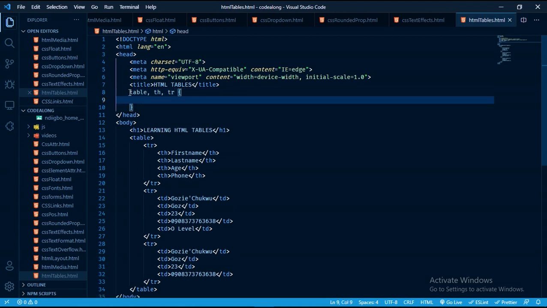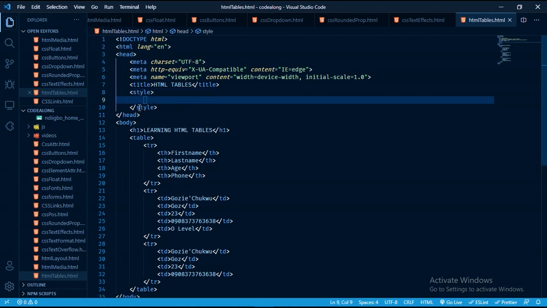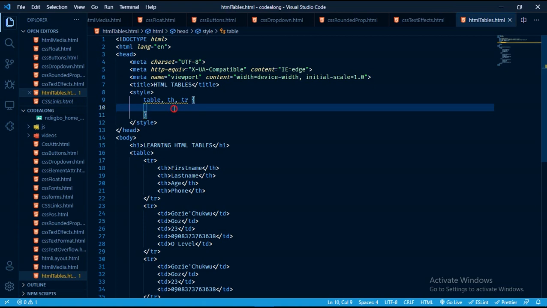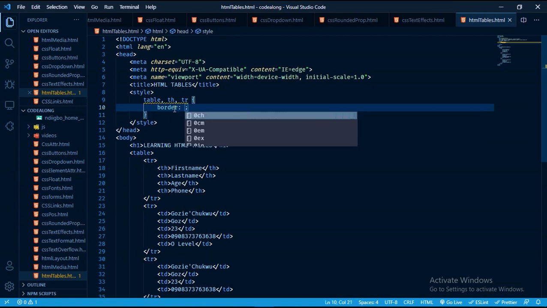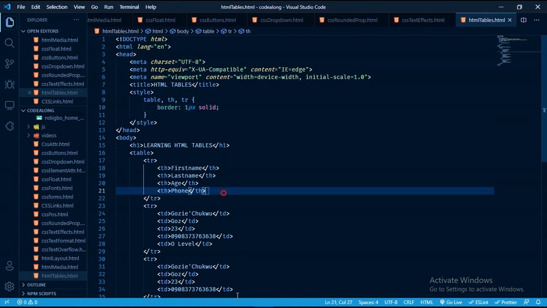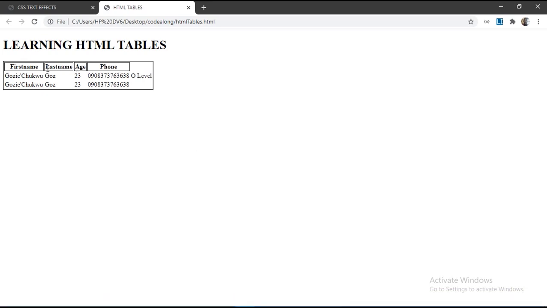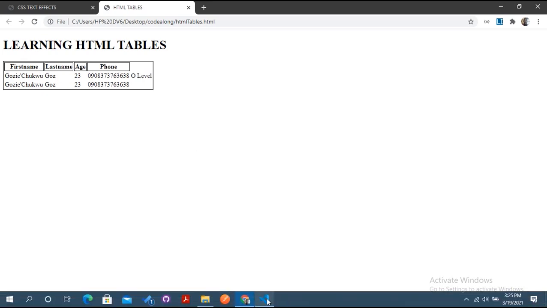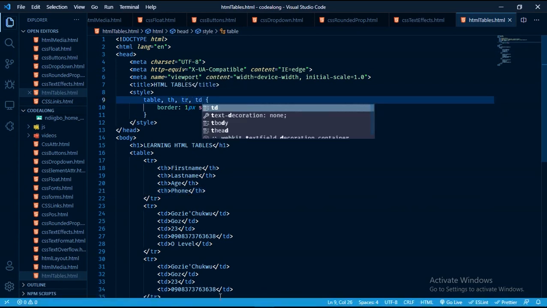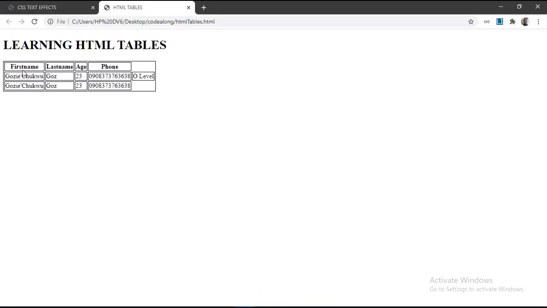Oops, don't mind me, I used to forget the style attribute. So this should have a border of 1 pixel solid. So let's take a look. Okay, so you can see we have our border, and the table data as well. That's our border.